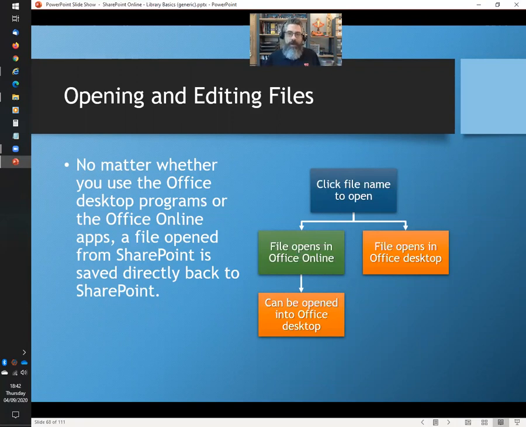Now with Microsoft Office, it pretty much always saves it to where it found it. So if it finds the file on OneDrive, that's where it's going to save it back to. Did it find it on H? Okay, it's going to open and save it from there. Oh, was it on SharePoint? I will open and save it from there. Office takes care of all of that in the background, so you don't have to worry about it. Okay?